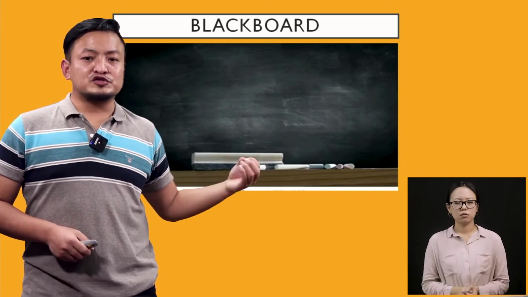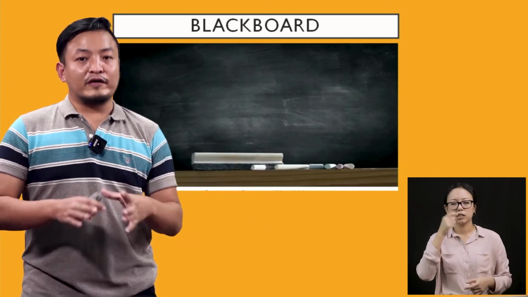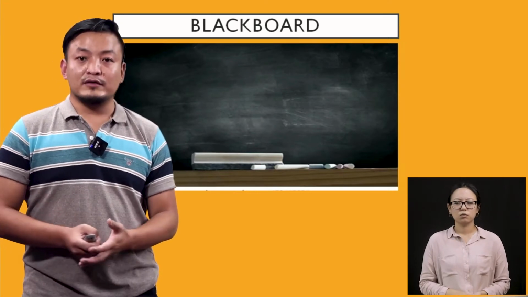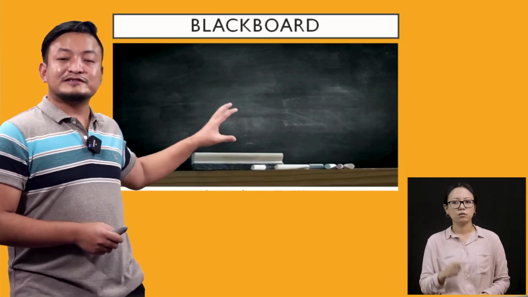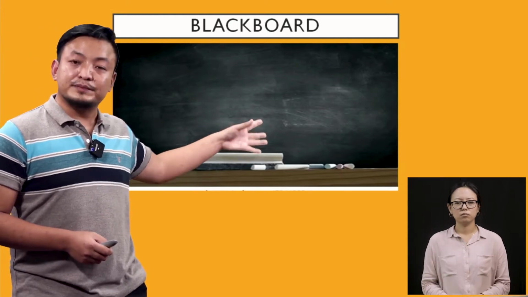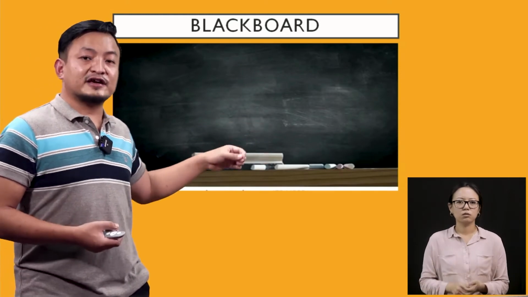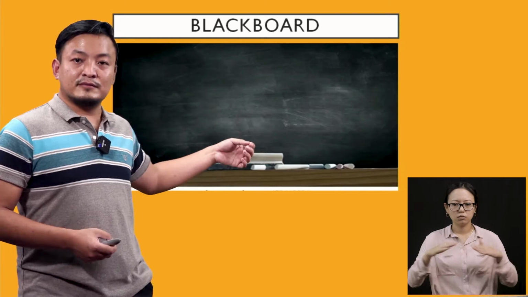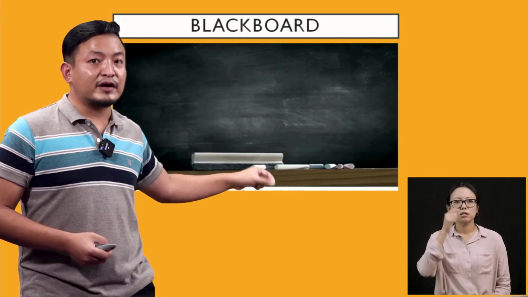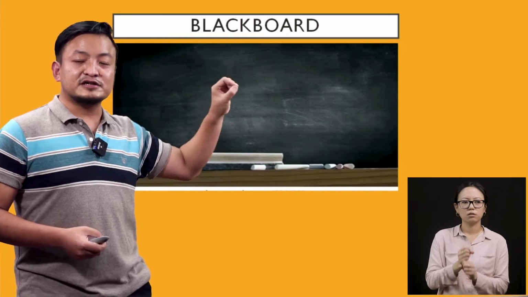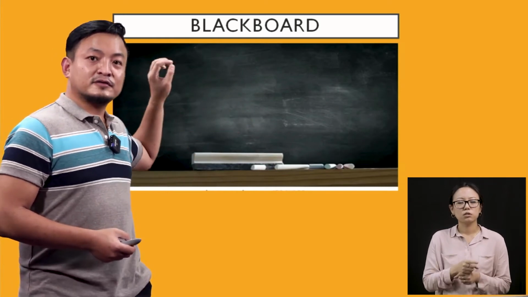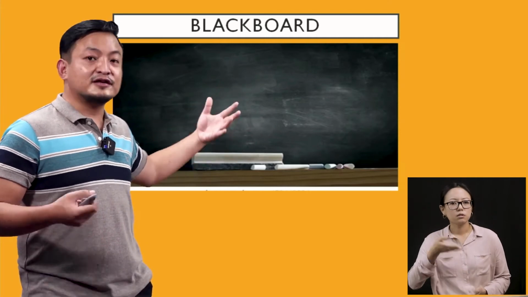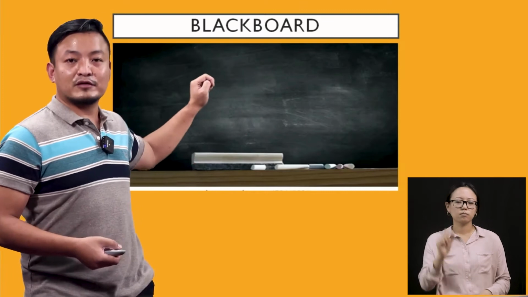This blackboard or chalk or duster was not there by itself, just like stone and all, okay? But this was made by man, by people, so that the teachers can write and teach students, okay? The chalk, this was made by a man, so that the teacher can use this chalk to write about the lessons, whatever he or she is teaching in the blackboard.